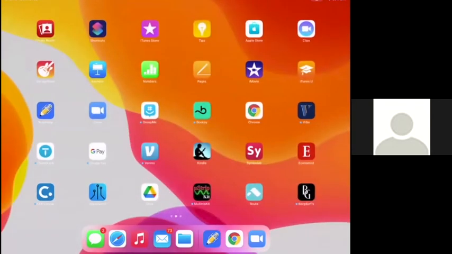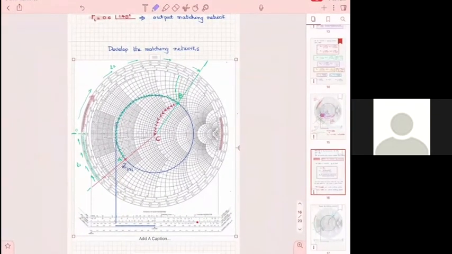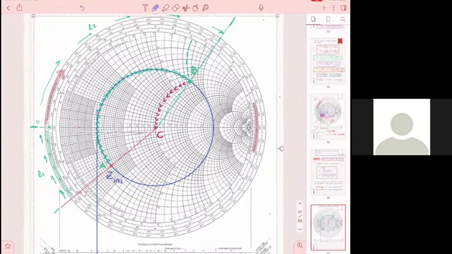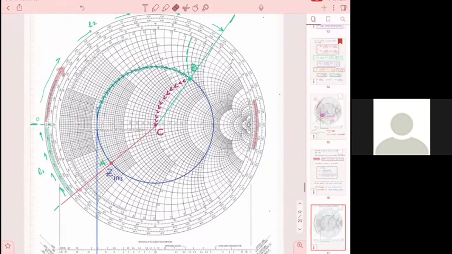Oops, what happened? Can you see it? Okay. All right, so I will have to remove all of this. I don't know what I was thinking when I did that, but thank you for reminding me. So for this one, you should use moving towards the load. Exactly. Absolutely. I would have failed the final, seriously, had I done that.